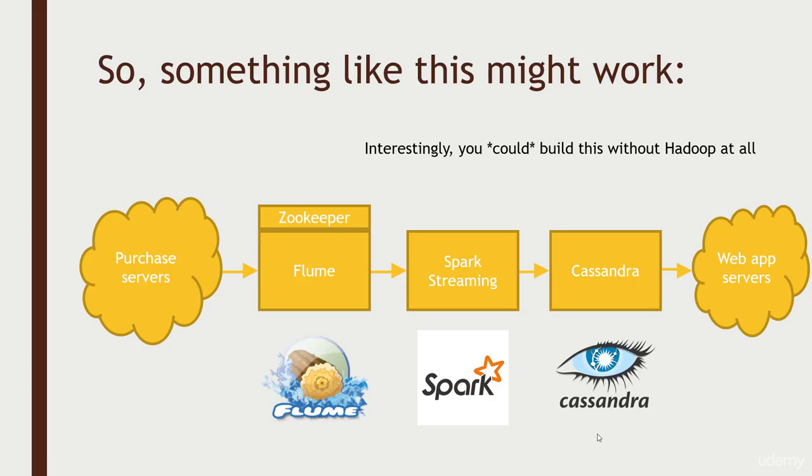And I also want to make a note of these boxes aren't just one box, right? These represent entire clusters. So Cassandra, that's an entire cluster of machines vending that data. Your web application servers, whole cluster of itself. Spark Streaming can be running on any cluster you want. And you don't even need Hadoop for that. Like I said, Spark Streaming has a standalone server mode you could use. It can run on Mesos, but if you have Hadoop internally, great, run it on top of Hadoop in Yarn. Flume, ditto, you can run on its own server, on its own fleet as well.